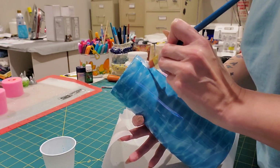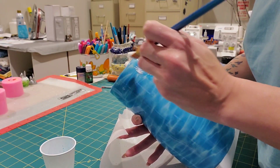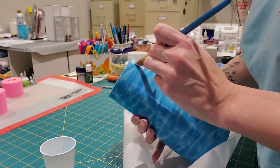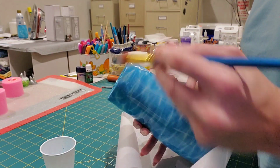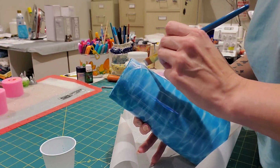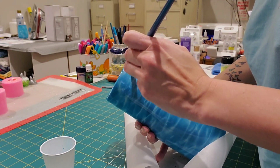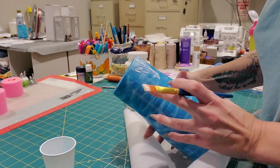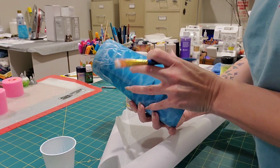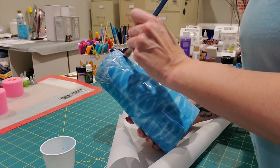And then I'm just going to go to the next, a little bit further away. I'm just freehanding these, and then you just make little V's and go back to the bottom of your cup. Keep going, make sure you're covering that crease, that line, so that you're going past that point. You always end up with the two large ones meeting at the back, but that's all right. I just make them work.